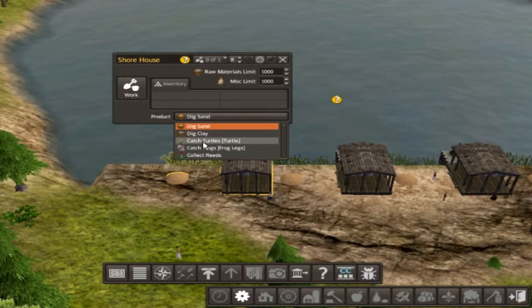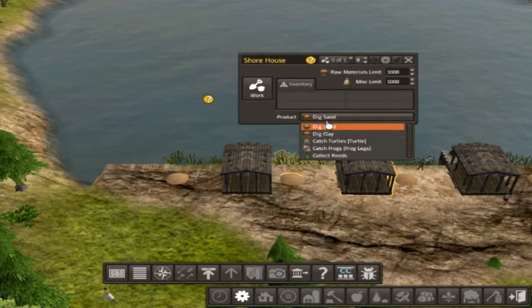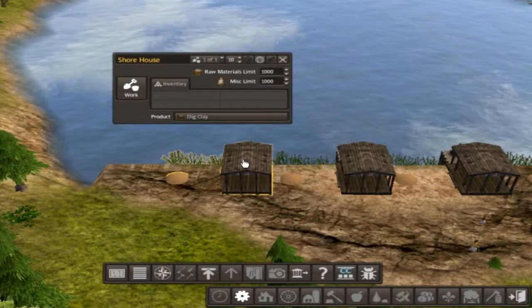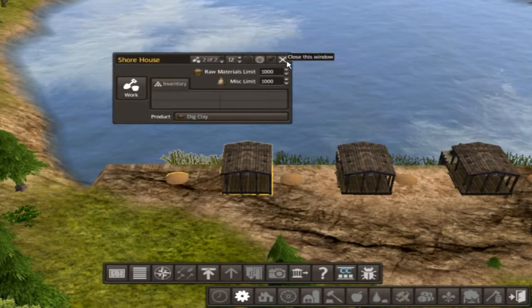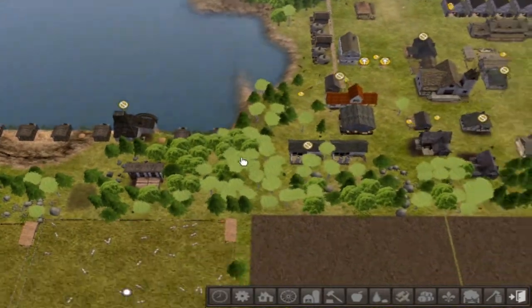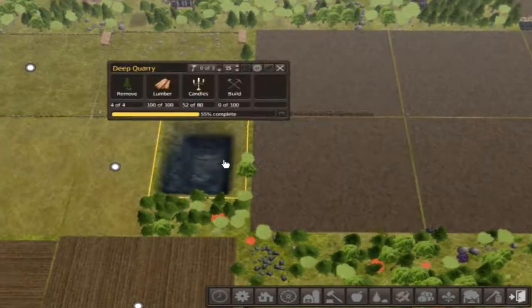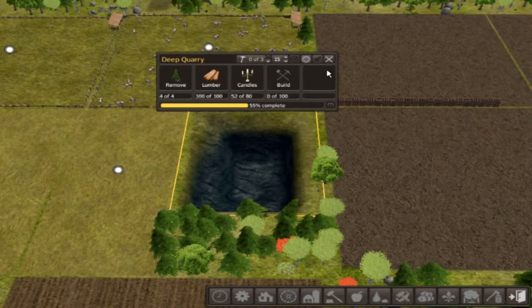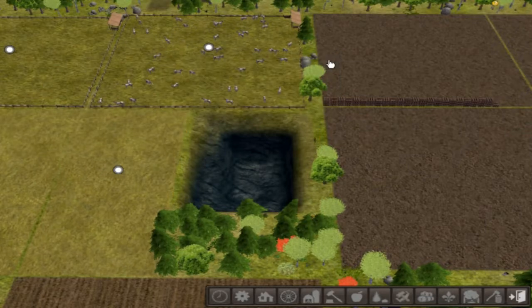Right, so I want you to dig out clay. You dig out clay. 1, 2. And you're the same. 1, 2. So we'll get more clay, more sand for the bricks and stuff. You are 52 out of 80. So you'll be rebuilt fairly soon.